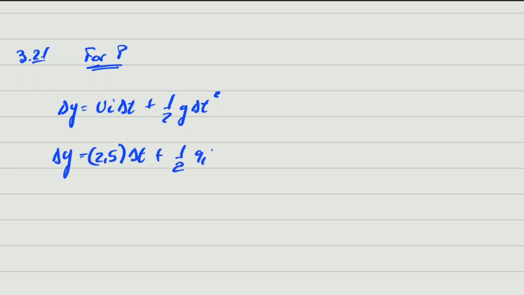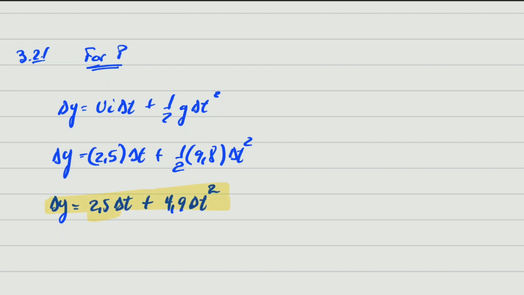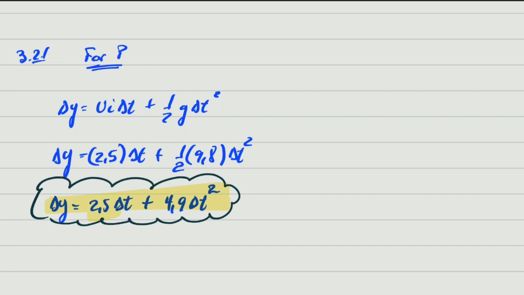We are going to use the formula displacement equals initial velocity multiplied by time, plus half acceleration times time squared. Let's substitute what we have here. And then we have two unknowns, so we cannot carry on. We stop here and call this equation 1. We have two unknowns, we cannot carry on, guys.